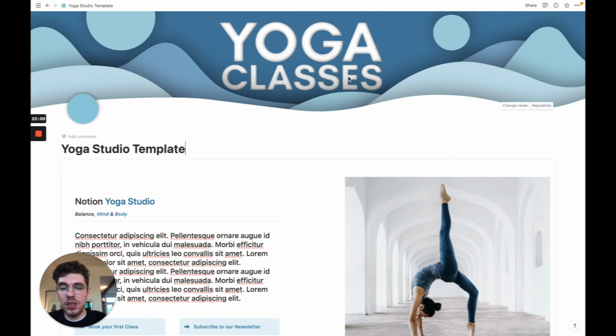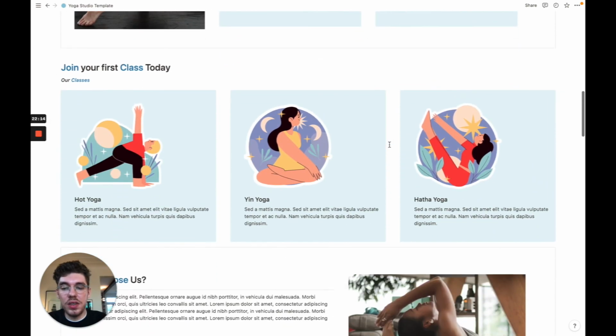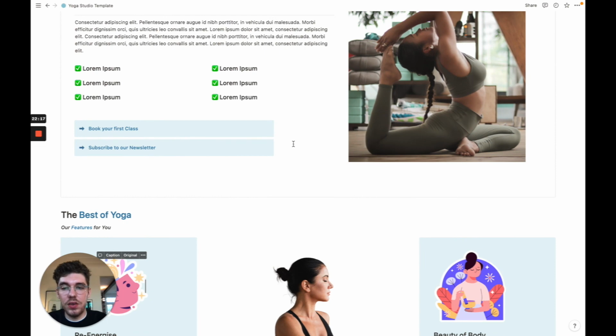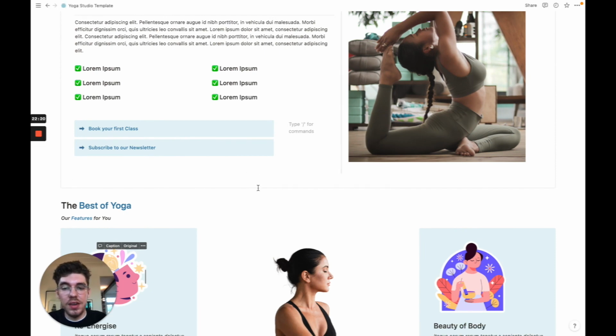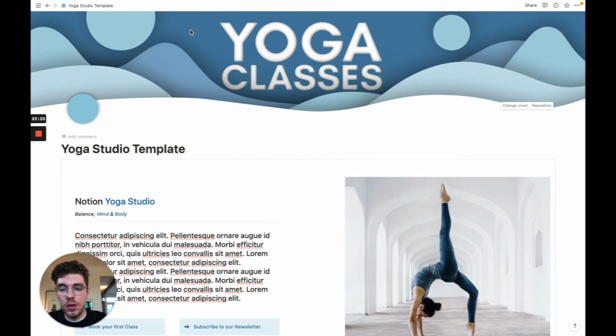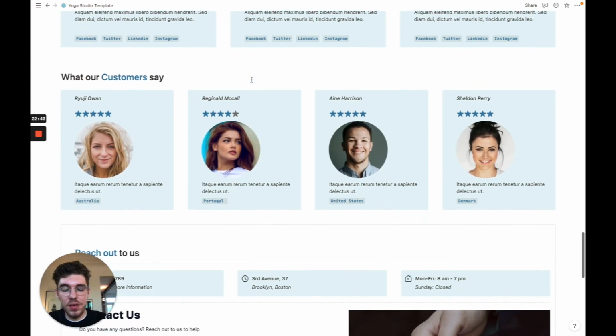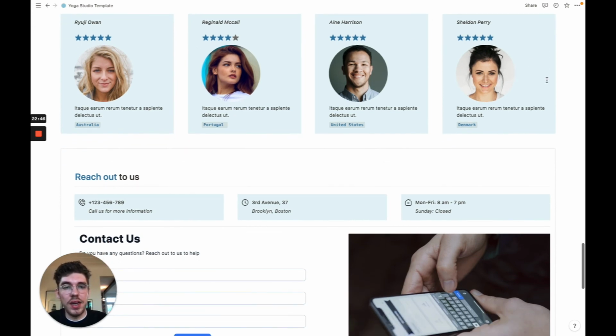I like it actually. For this reason, I will probably add this template to the content library. So in case you guys are interested in working with exactly this template, this is where you can find it. I purposefully didn't include the process of creating this cover, simply because this is a Notion tutorial, not a design or photo editing tutorial. In case you guys are interested, I can obviously create a tutorial to create something like this. But for now, I hope that this summed up everything important when it comes to creating Notion pages, Notion website pages.